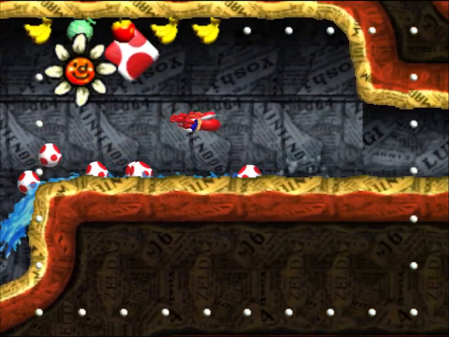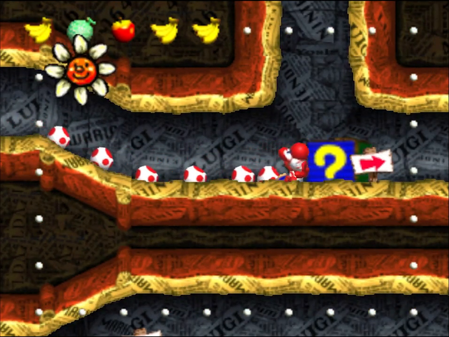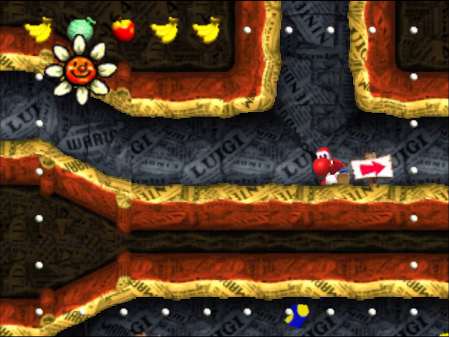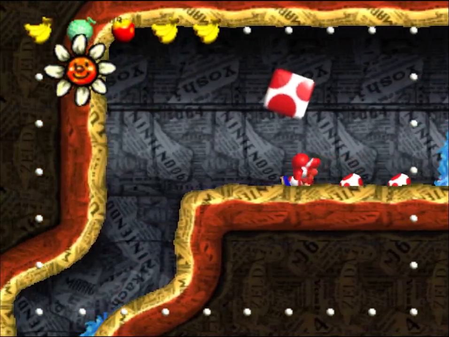Come on, get out. There we go. Right, this time I'm not destroying that, just in case. Oh, you have to get out from another side. Yoshi, Poshi, where to go?